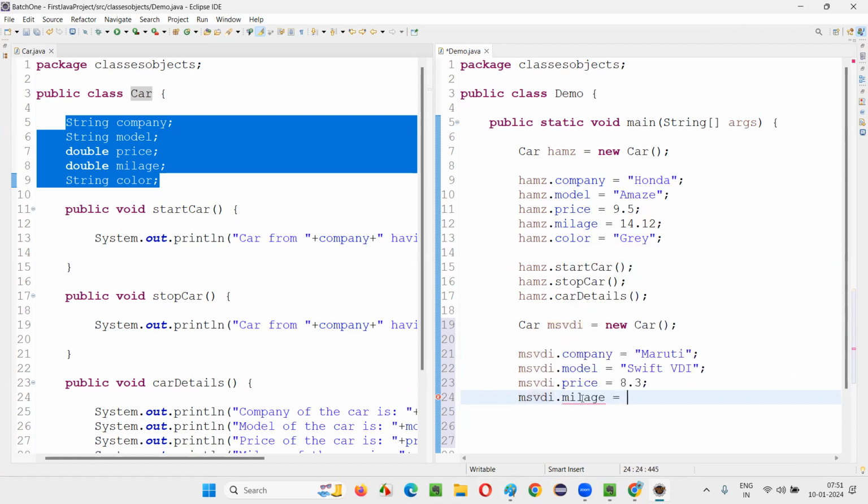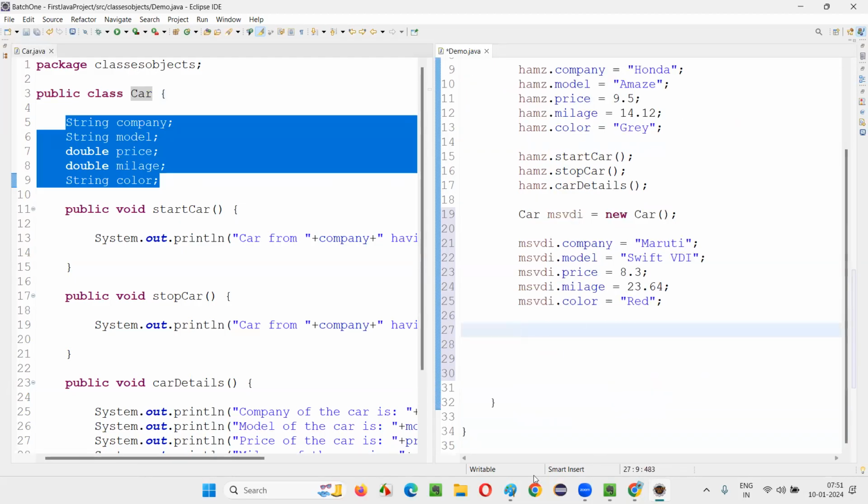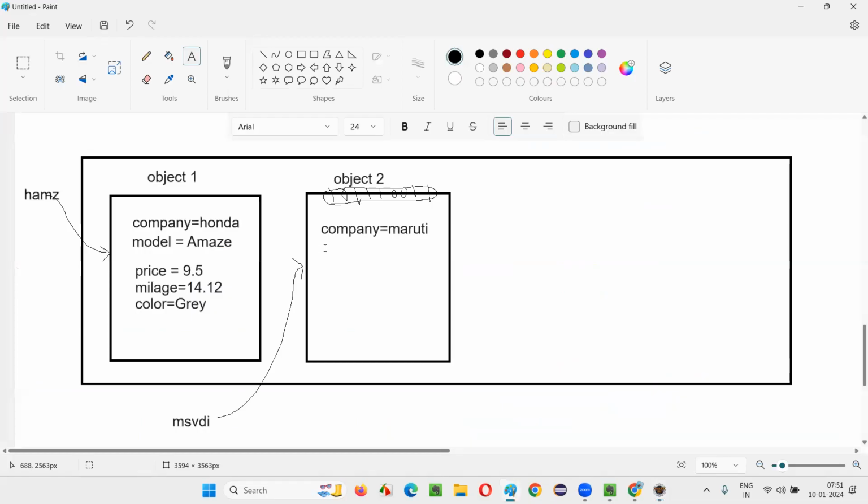Mileage is equal to, let's say more mileage, 23.64. And then MSVDI, Maruti Swift VDI dot color is equal to, let's say, red color. Like this I give. Now what happens in the computer memory? The same details will be stored in the object memory, which is reserved for that particular second object.